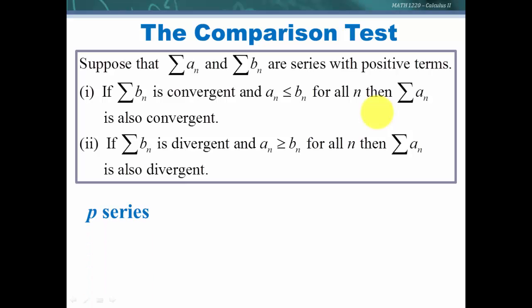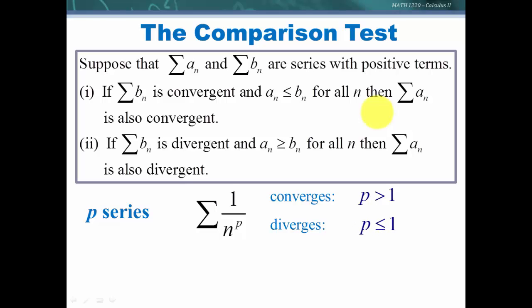Now, things that we'll want to compare with are things that we easily know convergence or divergence of, and p-series would be great for comparisons. We know that if we have this series 1 over n to the p, it converges if p is greater than 1. So it'll be very easy to get 1 over n to something greater than 1 to know it converges, or if we're trying to test for divergence, we know that if p is less than or equal to 1, this series diverges. So these would be great series to use in comparisons, to use as our B sub n's.